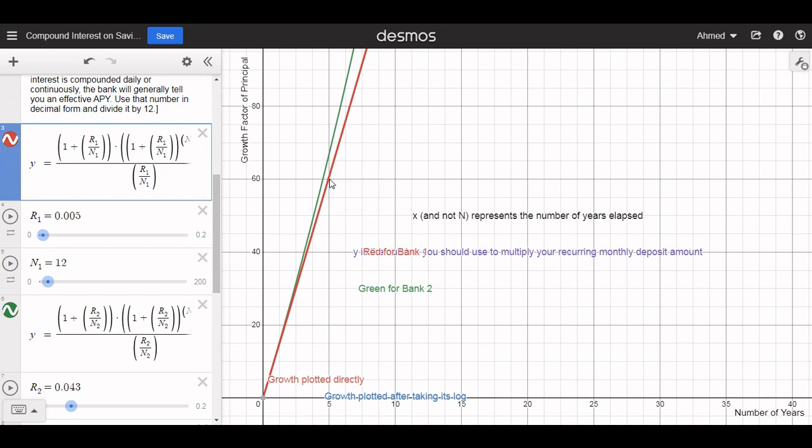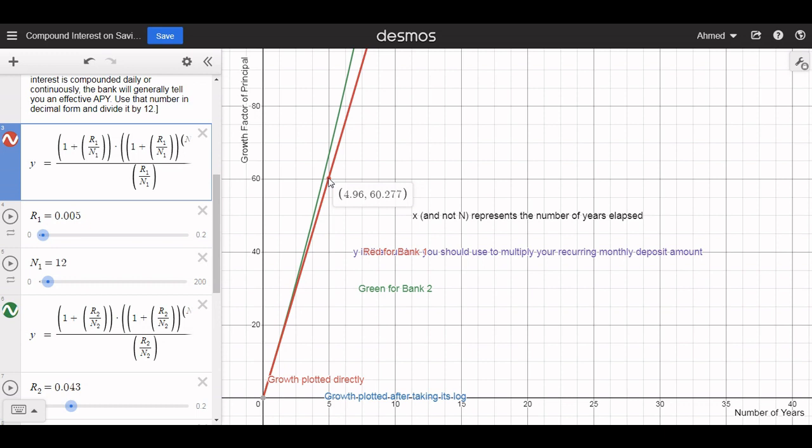If you fiddle around with this a little bit, you can get it exactly 5 years or whatever number of years you want. All you have to do is to put your cursor over the point and left click the mouse button, and then that will give you the x coordinate as well as the y coordinate. This is good enough for our application over here. So let's say the multiplication factor is about 60.